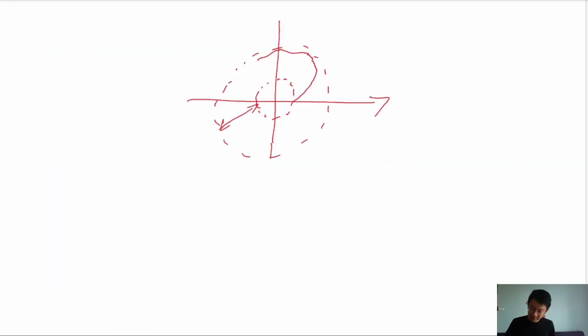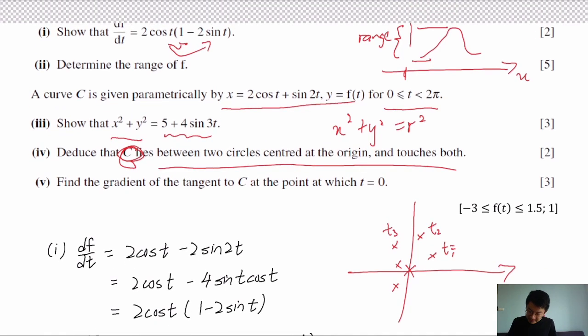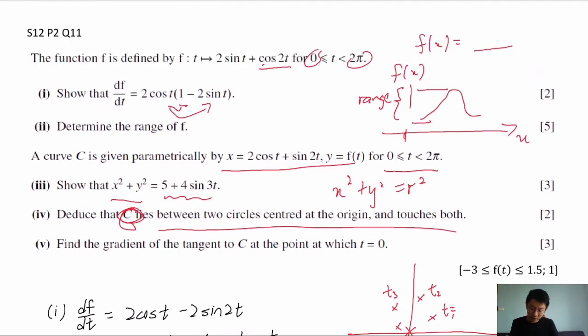Okay, so for that, when we have t equals 0, we need to find out what dy/dx is in this case. For that, we differentiate to get dy/dx, and we substitute t equals 0 in, and we should be able to get the value for dy/dx. I didn't work that out, but you can always do that. It's quite easy to do, right?